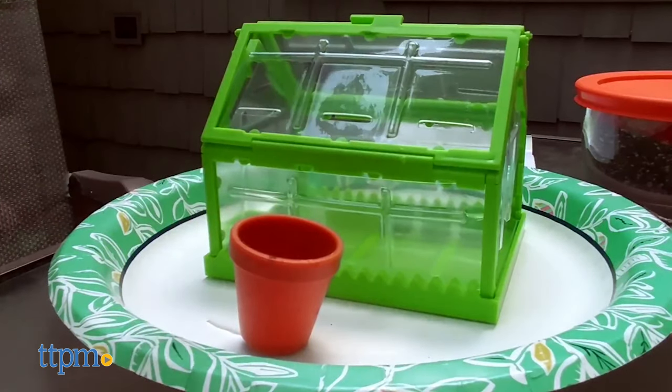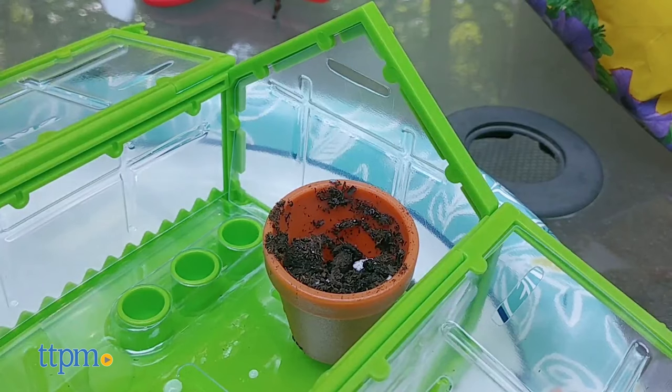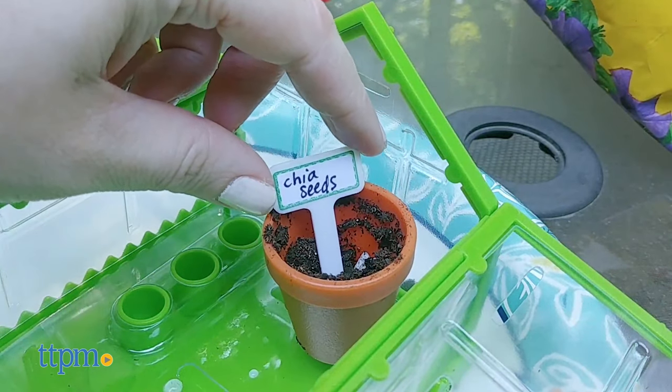Plant seeds in the tiny greenhouse that has a plastic see-through roof to let in light energy from the sun, which keeps the plants warm. I thought assembling the greenhouse was tricky.